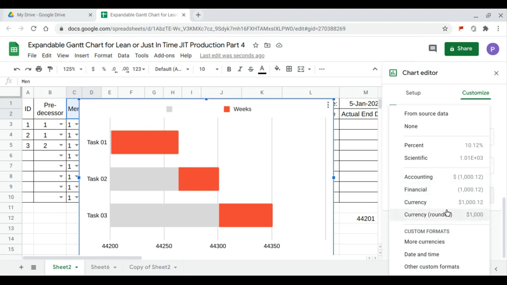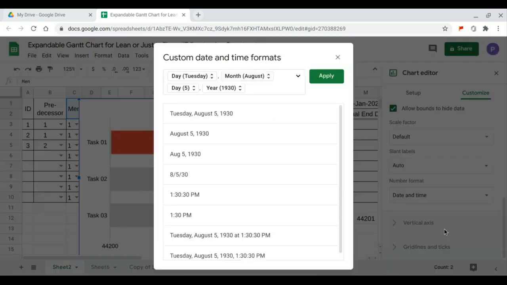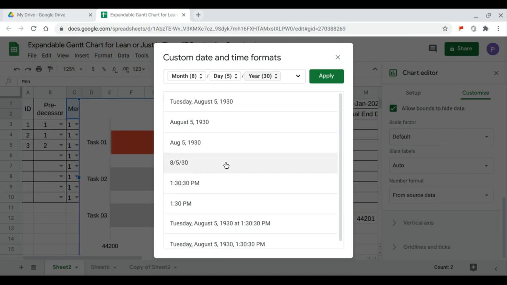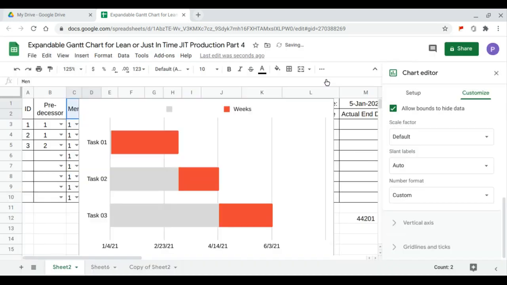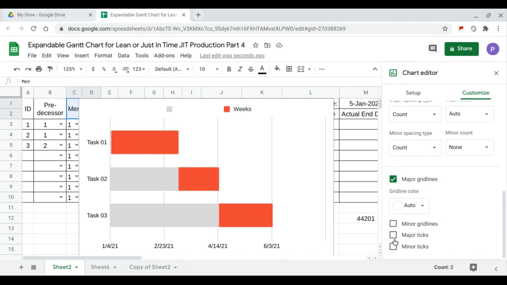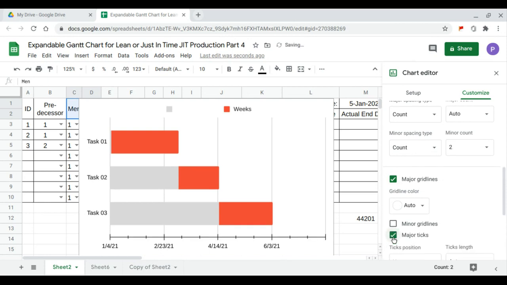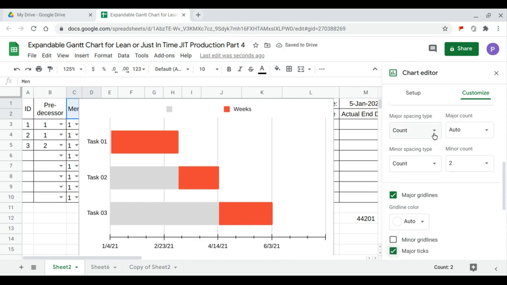So date and time. We'll change it to this one. Apply. And we'll continue with the grid lines. We want both minor and major ticks. And we'll change this to step 28.